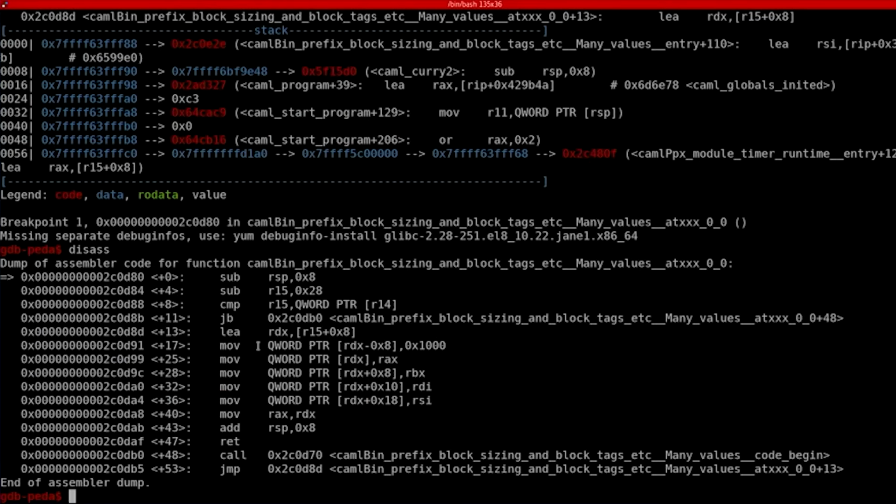What we'll see is we have a bunch of prologue, and we have an epilogue, and in the middle we have all of these mov QWORD PTR instructions. What mov QWORD PTR is doing is moving one register into memory. We can see a sequence of moving registers into memory at successive addresses. First we use RAX, then RBX, then RDI, and then RSI. Because we're storing a tuple of 4 elements, this gives us the sense that the first argument is going to be in RAX, the second one in RBX, then RDI, and then RSI.